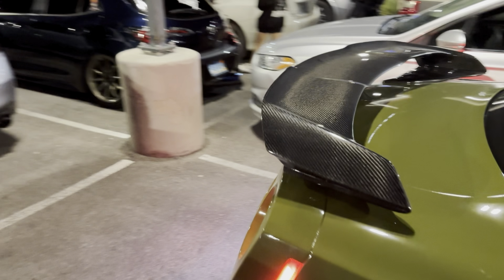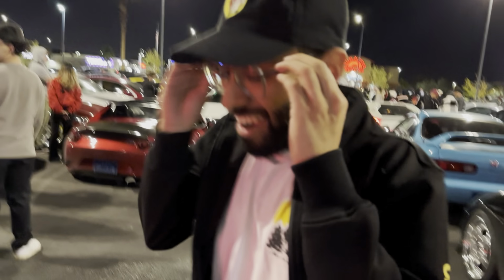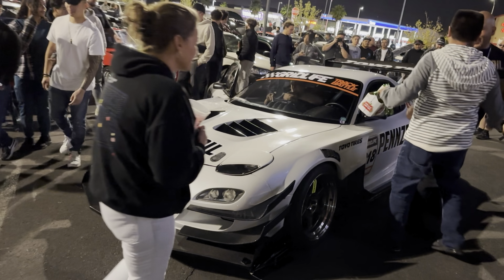Take a look at this. Oh, it's so nice. Is that a Supra? Oh my God, it's a Millennium Jade GTR. Is this a 2023 Millennium Jade GTR? Wait, no, hold on. We got tons of exotic cars. I guess buddy's just parking in the middle of the aisle. Hey, he got an R10, he can do whatever he wants. Oh God. R35, fitment a little weak. I know the feeling though, he probably has wheels on the way.